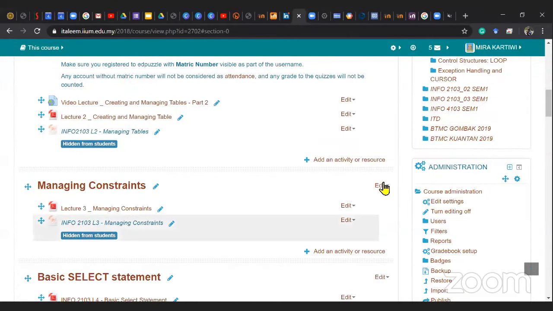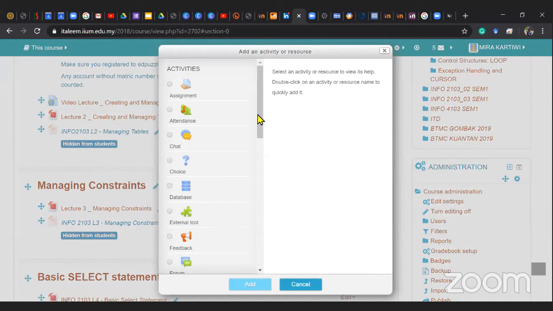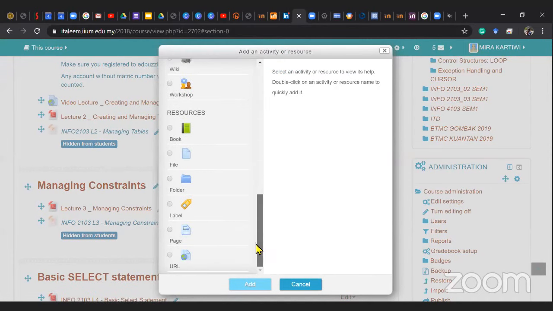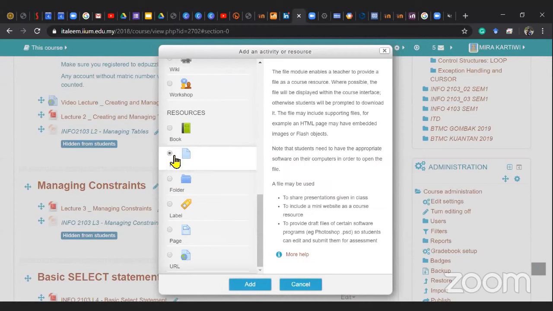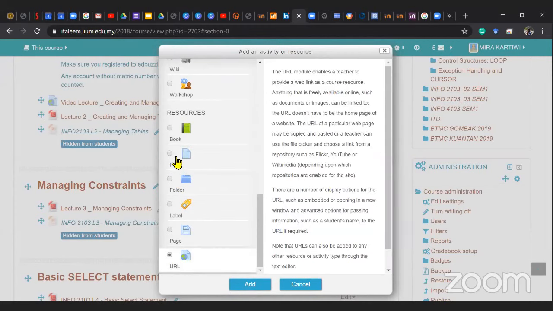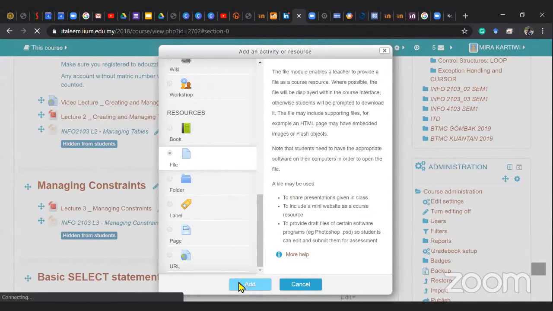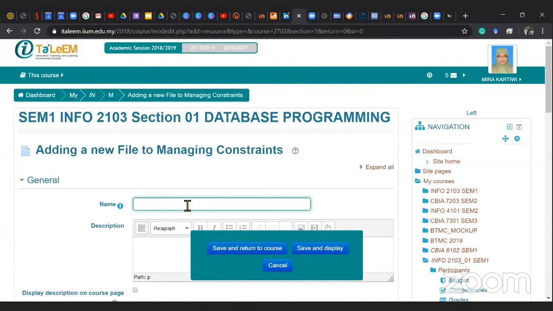But basically, if you want to put a file, you can click on activities and then proceed to file. Or if you want to have a link, you can put a URL. So let me just show with one file. For example, this is the lecture notes.